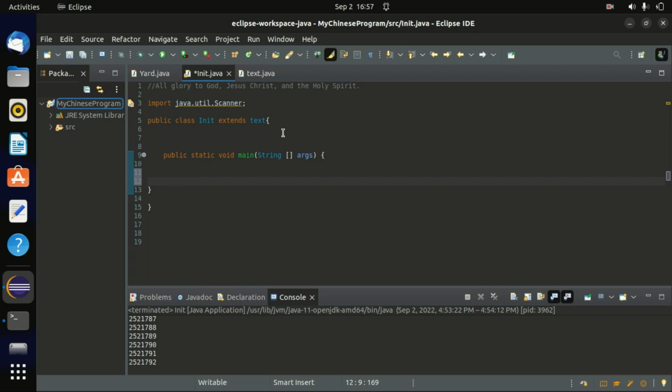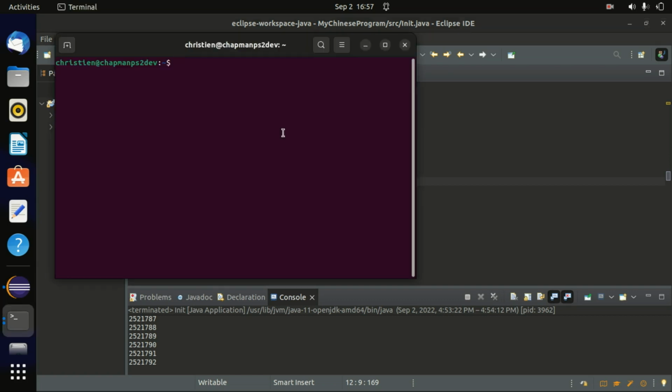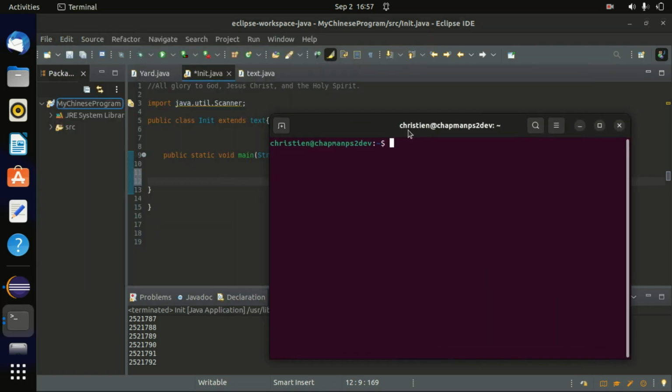This is more like a console utility thing, and it lets you make console applications, think a command prompt.